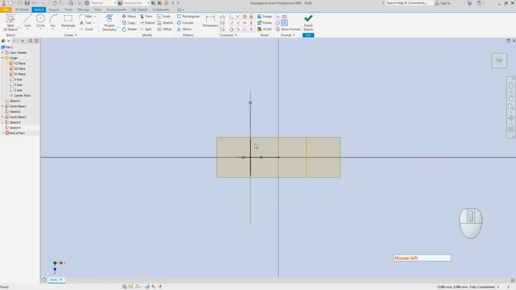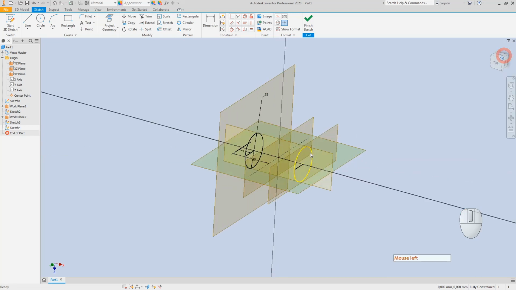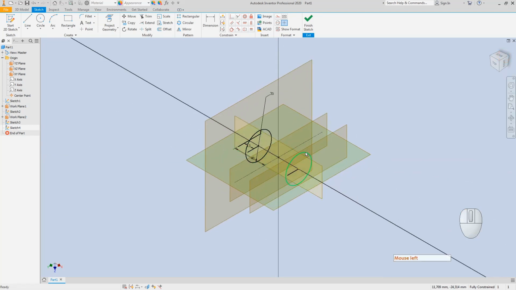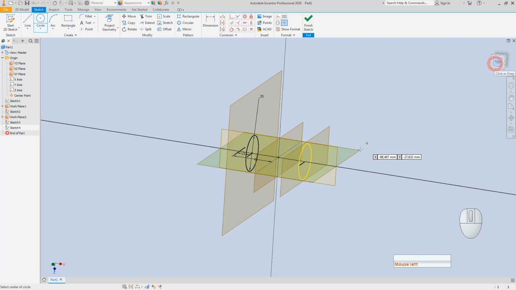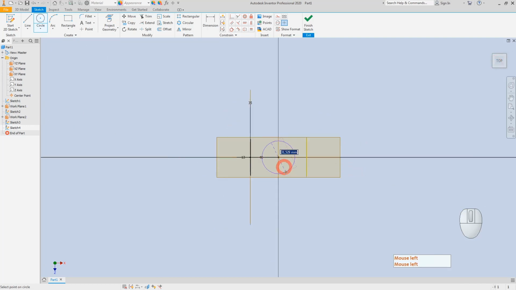Let's forget about this, and I will just create this curvature, this curve, by using some other tools. Okay, let me clear the lines to tell you better.